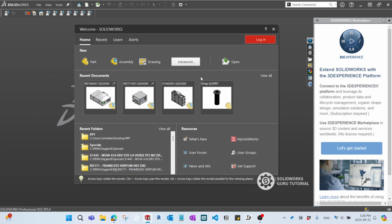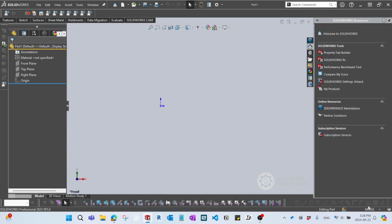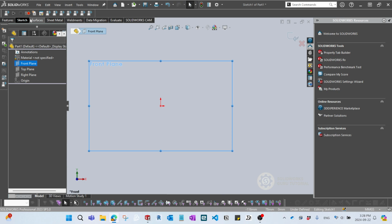So, let's start by opening up a new part. Once you open up the new part, I just want you to change to millimeter. If it is set as millimeter, this is absolutely fine. Alright, then I'm just gonna start with the front plane, and then draw a hex.